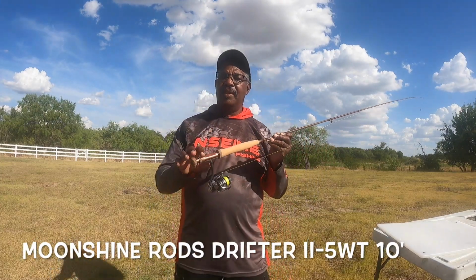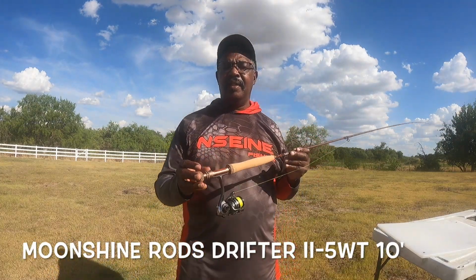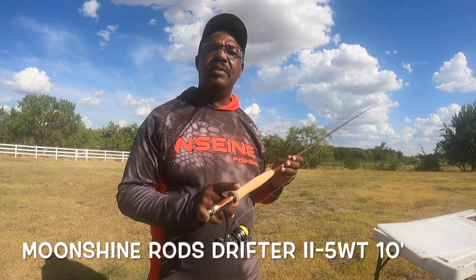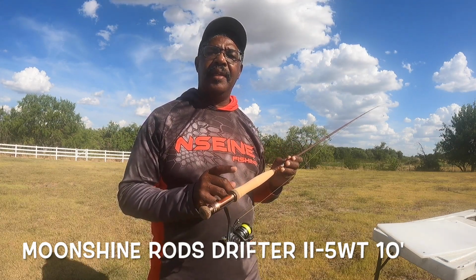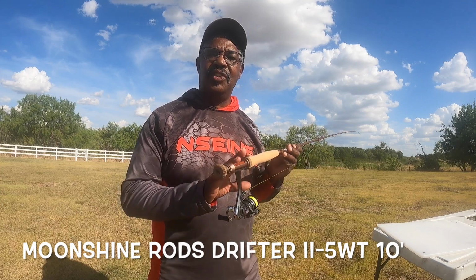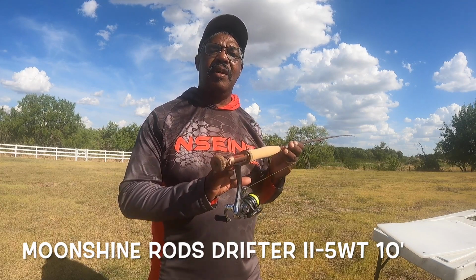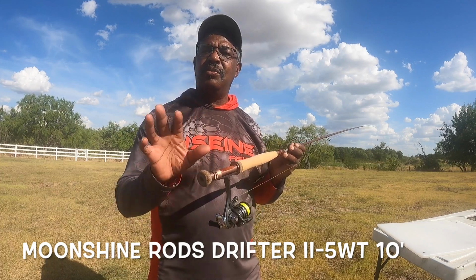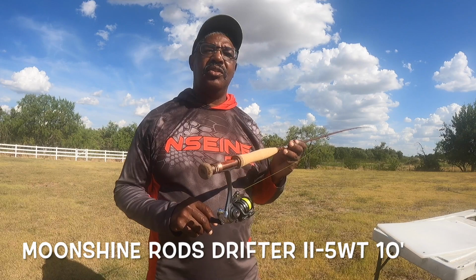Hey guys, here I am with a new rod I'm trying out. It's from Moonshine, and it's a rear seat 10 footer. And this rod was made for fly fishing, but I want to try it out in crappie fishing. It weighs 3.5 ounces, and that's one of the reasons why I picked this rod to try out.